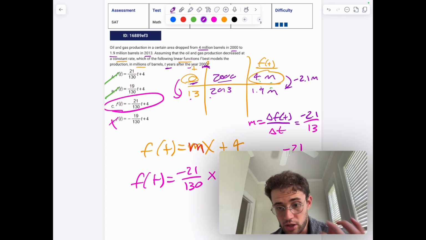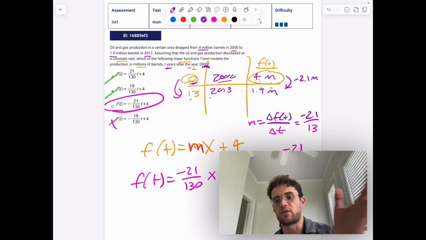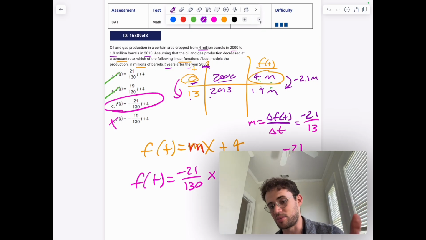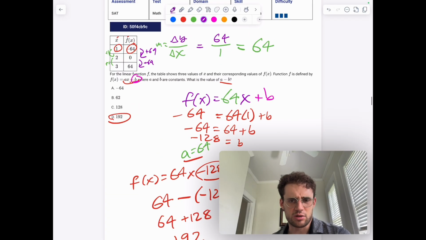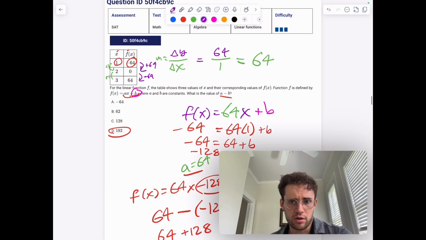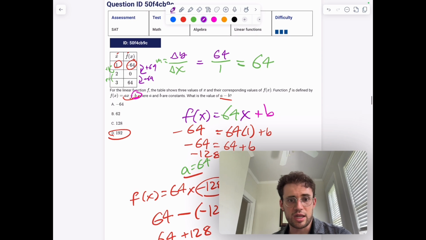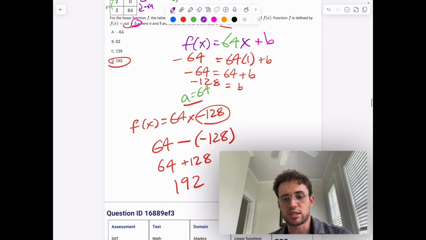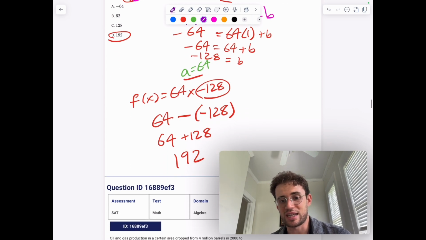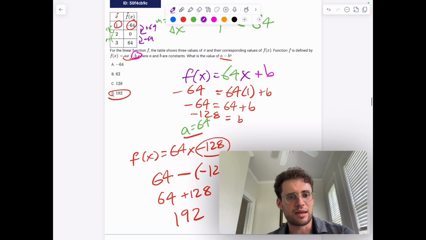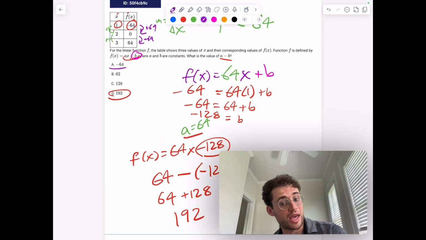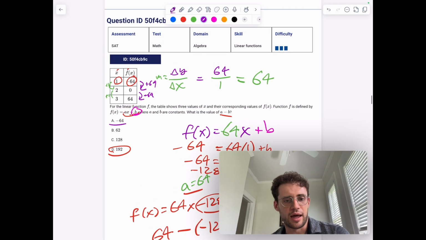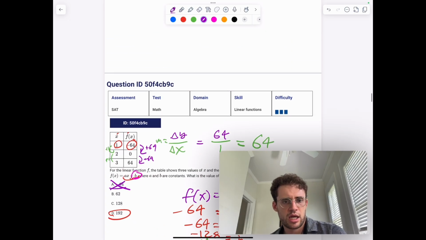Sometimes you're just setting it up on your own, and you probably would want to set it up so that it's not starting from the year 0, because none of the data points are going to be that far back. But it's just a recommendation in that case. But always look for what they're wanting. Here you had to find the slope and the y-intercept, and then you had to subtract them. Just make sure you subtract by a negative correctly, because it was minus negative 128. They did put this answer in case you just subtracted 128. So be careful with that. That would be wrong in this case.